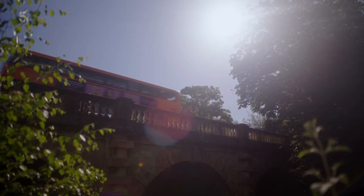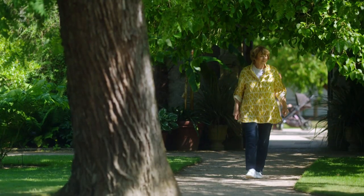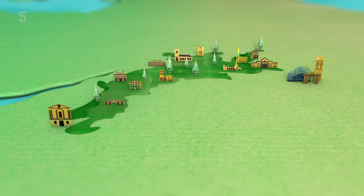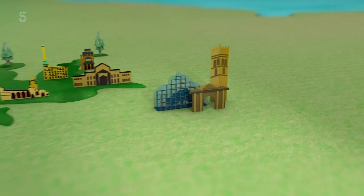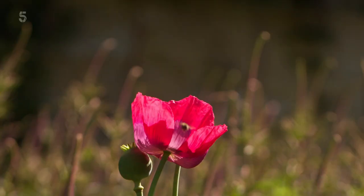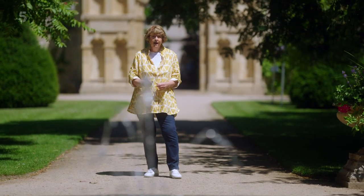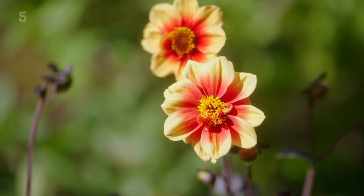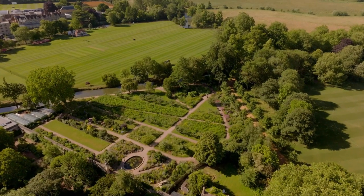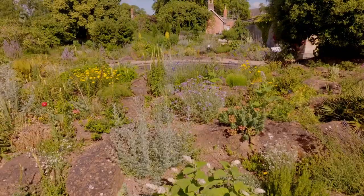From the treasures of Longleat, I'm heading back across the Cotswolds in search of something equally renowned — the Dreaming Spires of Oxford. The city's world-famous for its prestigious university. However, today I'm visiting a special spot which gets top marks when it comes to impressive gardens. This has been on my doorstep for the whole of my life and I have never been here, but today I'm going to put that right. This is Oxford Botanic Garden, home to over 5,000 species of flowers and plants.